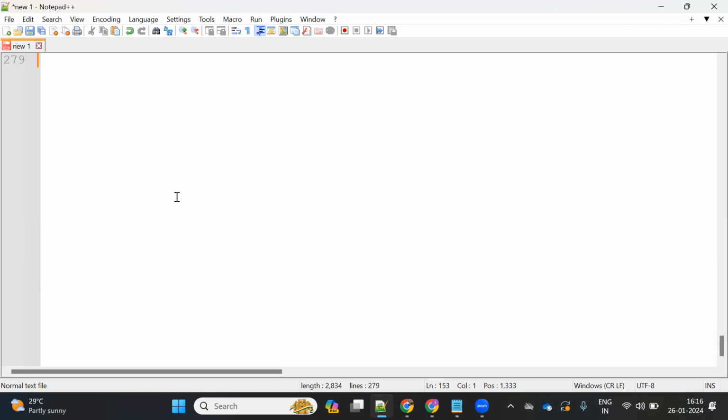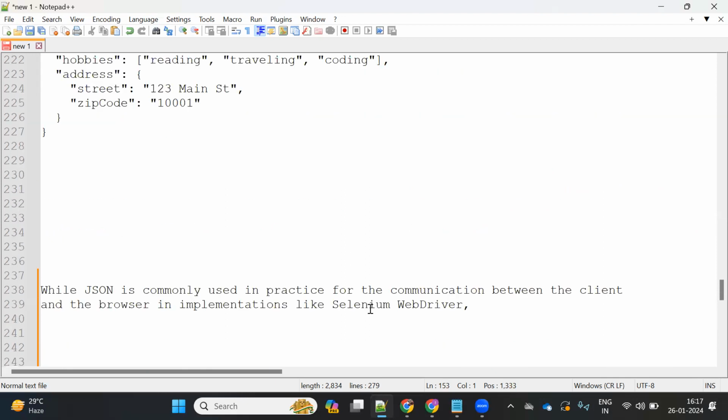Okay. So when there was the JSON wire protocol, guys, whatever the requests and responses were there, the format was JSON. Okay, but now the W3C protocol can follow the JSON format, or there could be another format, but mostly the W3C protocol focuses on the inputs and the outputs. Means what exactly the command is and what should be the output for that command. It is not more concerned about the data structures, but about the input and output, what command it is giving and what output it is expecting. So this is the W3C protocol, guys.